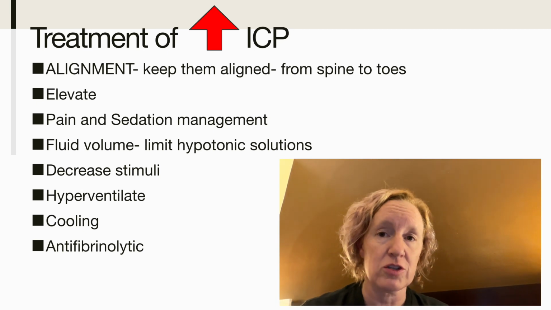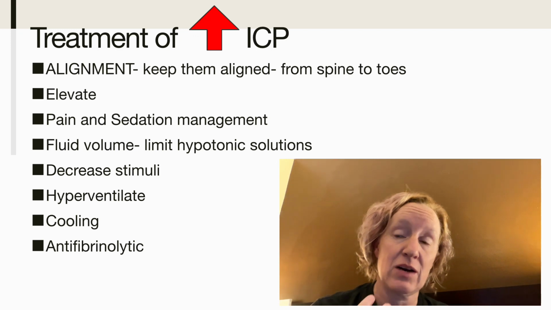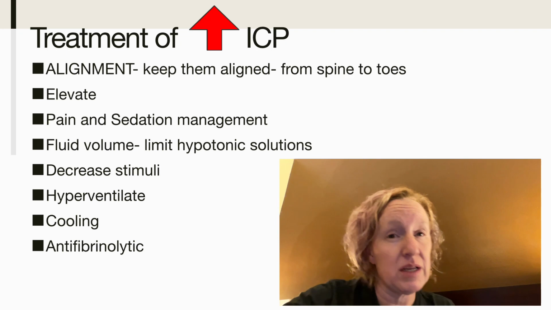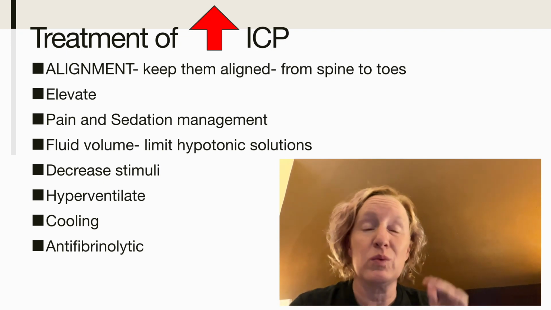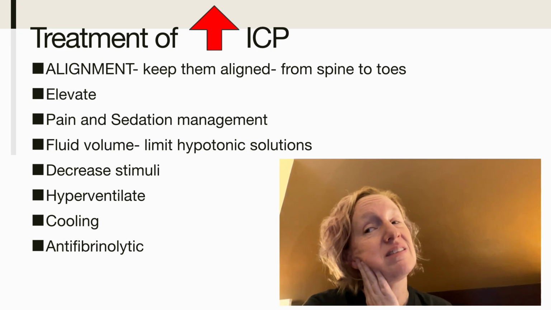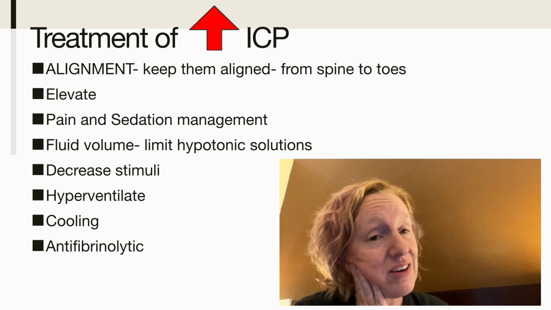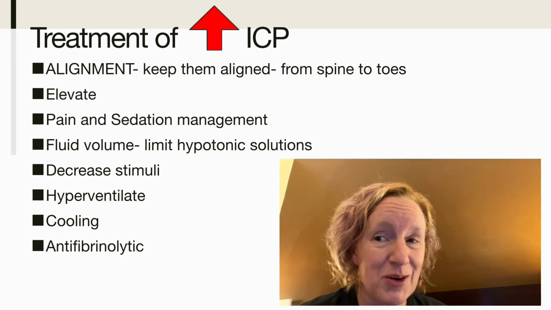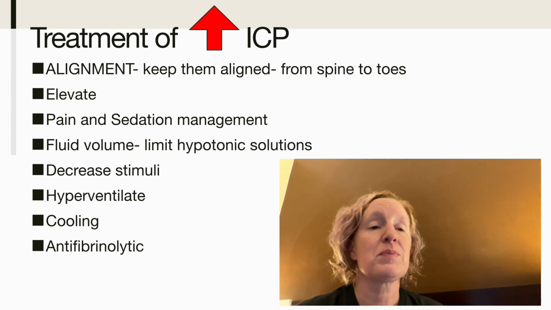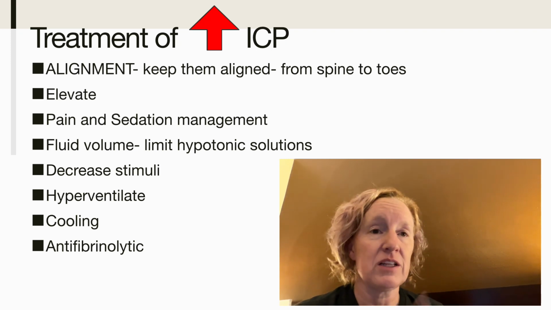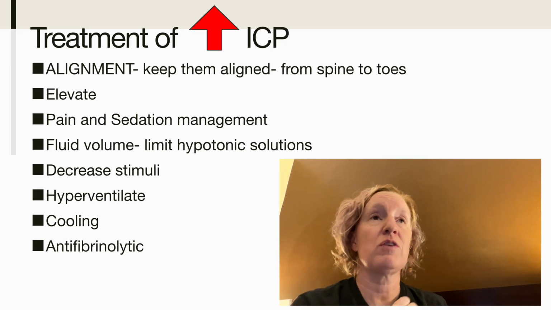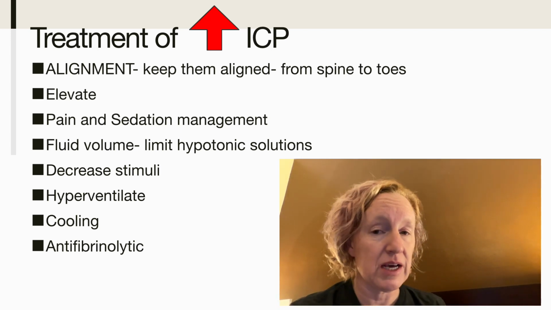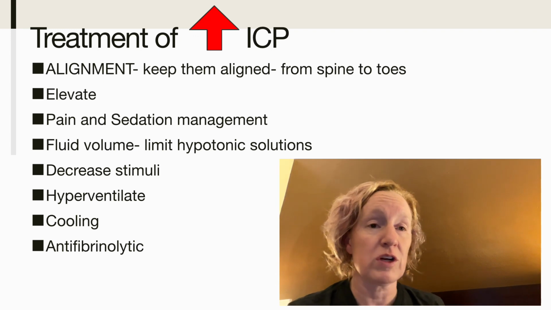And I want to make sure that we're paying attention to that with patients when we turn them, when they've slowly slipped down out of their bed, and they're bending in the wrong spot. We'll even see it just when their head's kinked and tilted to one side or another, their ICPs will start to climb. So that's something that we're always kind of challenged and working with. Other things we can do is elevate. So while most of our patients, unless they have a spinal cord injury, we're going to elevate them at least head of bed 30, if not 45.